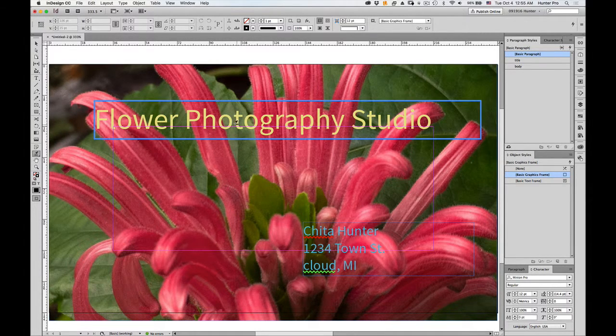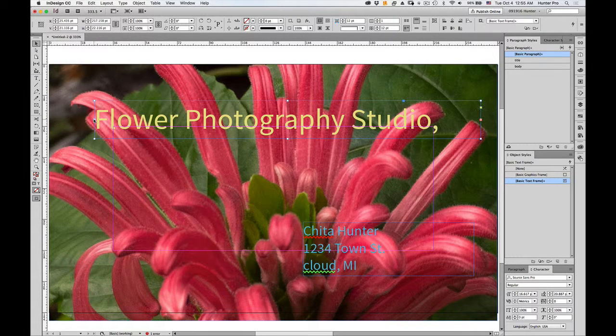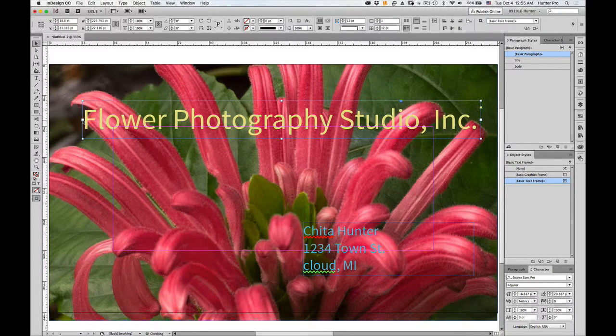So now that I'm here in InDesign, I'm going to select the text tool because this is now a tangible file in InDesign. If I want to add text or change text, I easily can. And of course, now that I did that, I have to make that text box a little larger. There you go. And if I wanted to change any text down here, I could. If I wanted to add, actually, instead of saying it, let me do this.